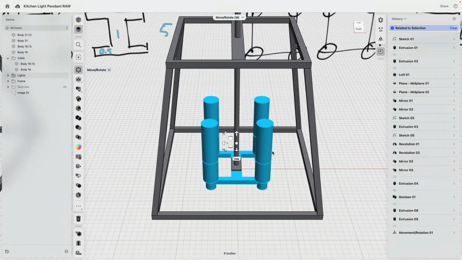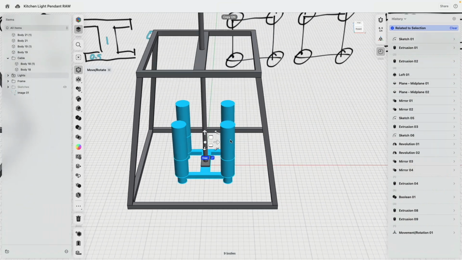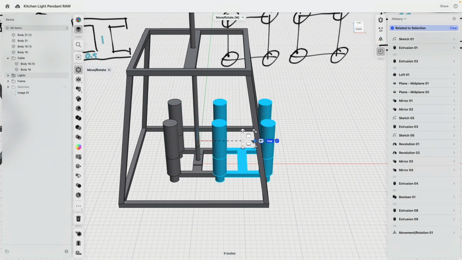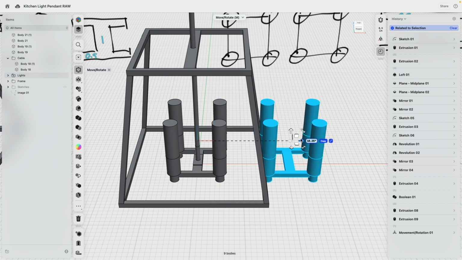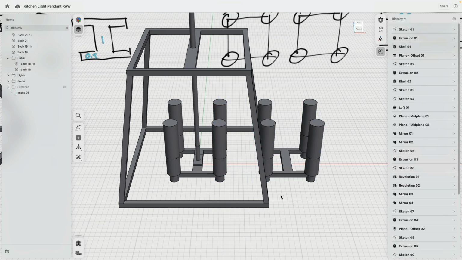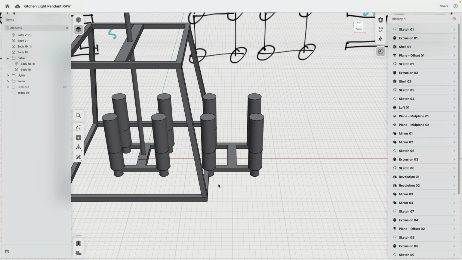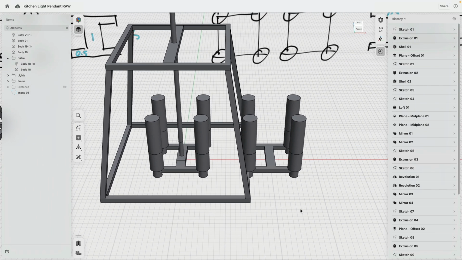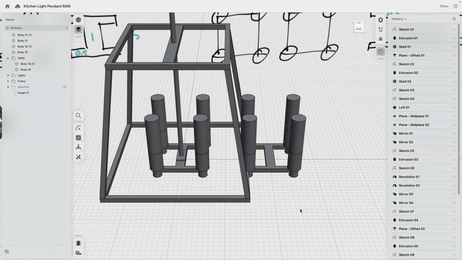There we are. And now we make a copy, and that is 5 and 10. Cool. Now we basically have them left and right. That is actually pretty nice.